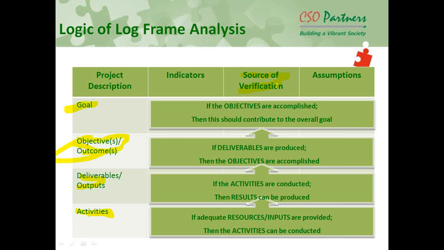Now, on the right-hand side, there is a column called assumptions. As I said, assumptions are very important. We have to see what assumptions are involved: if the behavior change happened, if they're applying the skill in the field, and if the rainfall was good or they had enough water to irrigate their land, and if there is no pest problem or other natural calamity. Those are the things we assume. It is important that you note down all the assumptions at the planning stage. A good planner can identify each of these assumptions and see if there are too many assumptions outside your control, and whether the project is feasible or not.